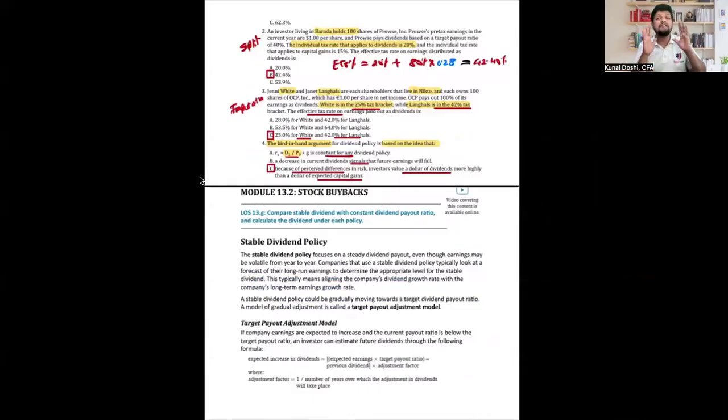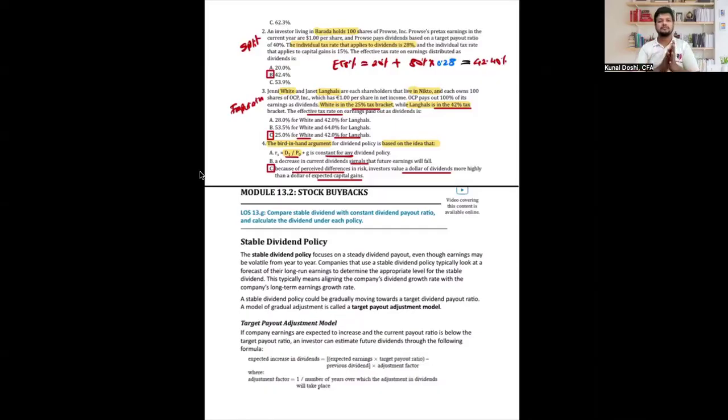This is where we complete the first part of the topic, which is related to dividends. The second part of the topic is related to share repurchase or buybacks. Very interesting. We will see the impact of buyback on the company's earnings and book value, and then we will compare cash dividend or buyback. Which is better? What does it signal? And then we will see how buybacks are executed and what impact they will have on the ratios. This will be our second part of the journey. We will discuss everything about buyback and then compare both. Clear, everyone? Understood till this point?